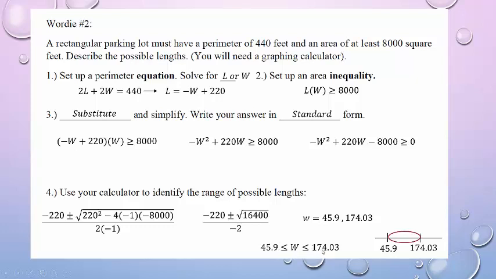And once again, just to clarify, it does not matter if this is W or L. They just want to know what are the possible lengths or the possible widths. That's really what they want to know. So obviously, if you have a certain width, you can then figure out what the corresponding length is and vice versa. So they do not care which one you call which. They just want to see if you can figure out the dimensions of one of the sides, the range of dimensions.